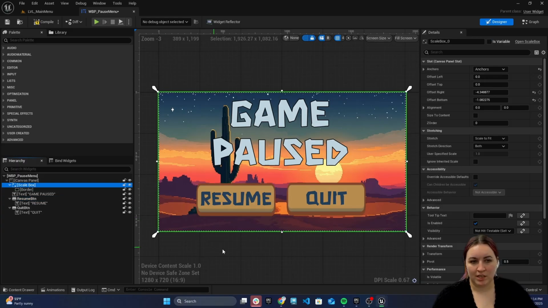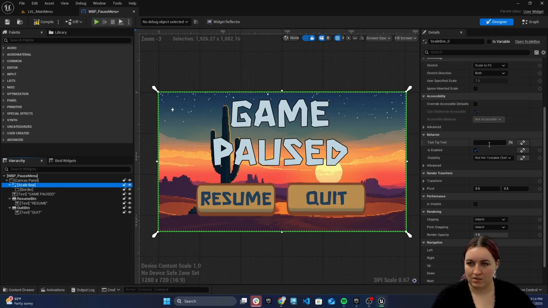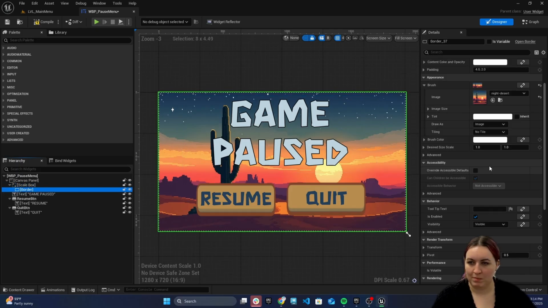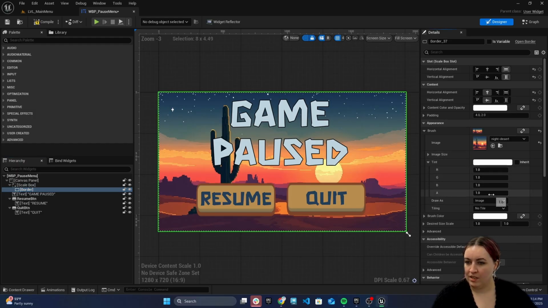Something else that I really like to do on a pause menu, that you can decide if you want to do, and whether you have an image or just a solid color for the background, is change the opacity of the background. So I'm going to scroll down to my border. In here, where is it? The brush color, I think.